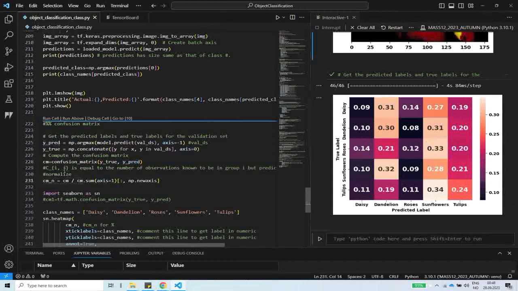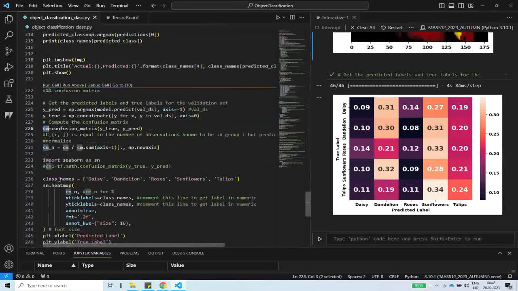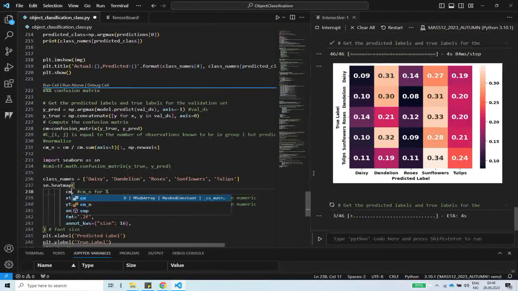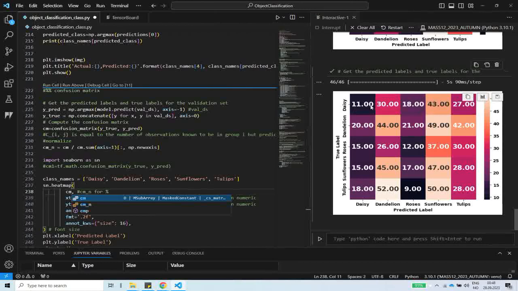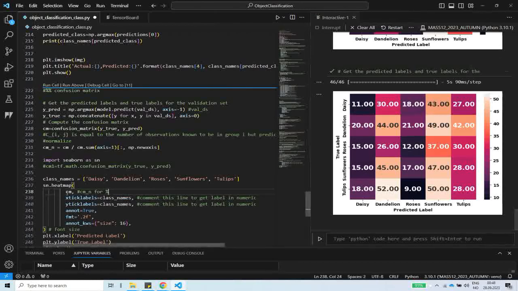If you just want to find the number here, you can just replace this by cm and it will give you the number. So it's 11. Instead of the number, I prefer to look into the percentage.